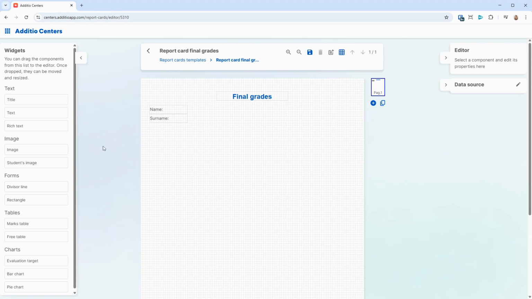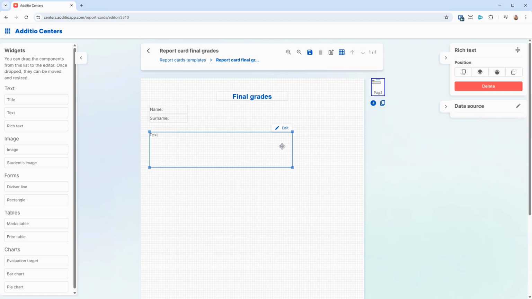That way we can edit this type of text. But we also have the rich text. This means that whenever we use a rich text, we can edit all this component in the same component. So if we click on edit, here we have that many options to personalize that. So we have different font sizes, we can have bold text, italic text, we can use bulleted list, we can have different colors, we can link the data source here. So we will see that in a few minutes, but we also have this option because this is more customizable and more adapted to your needs.